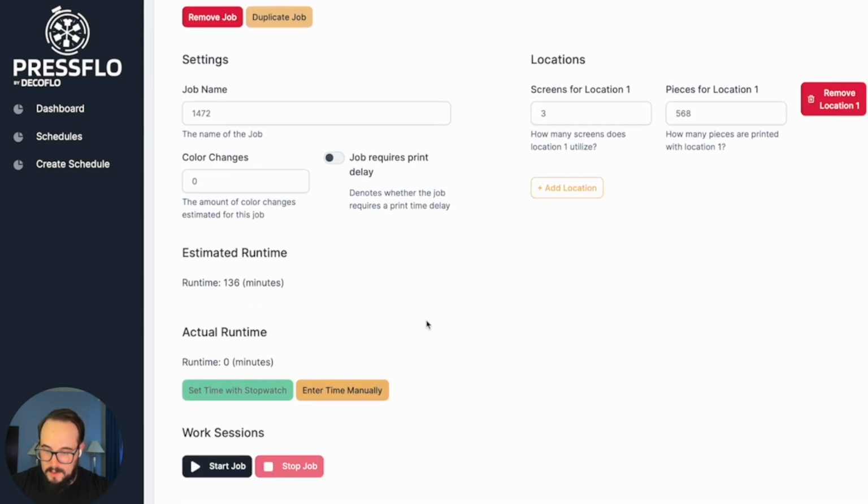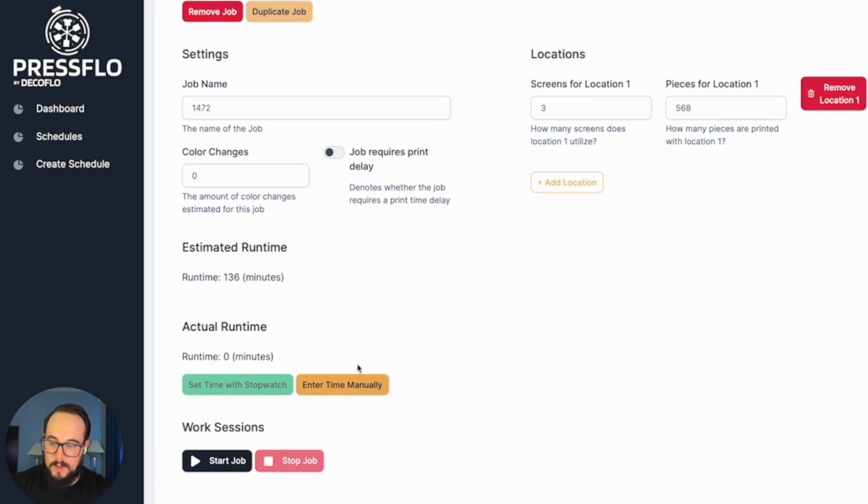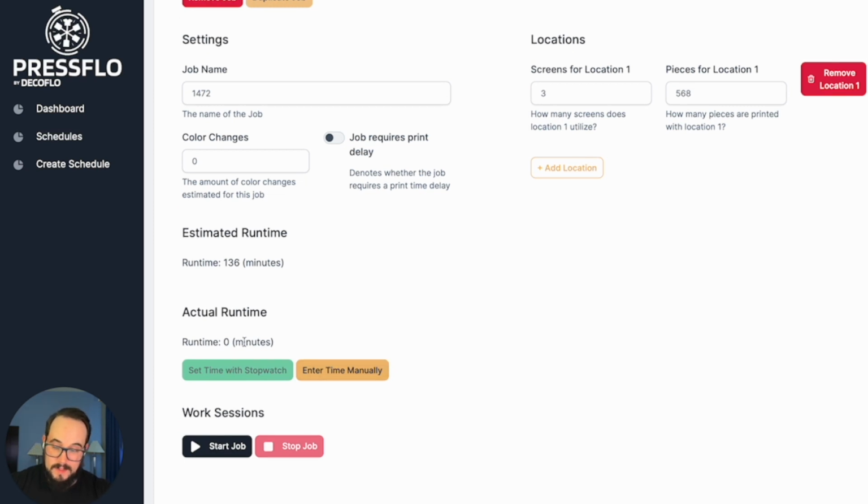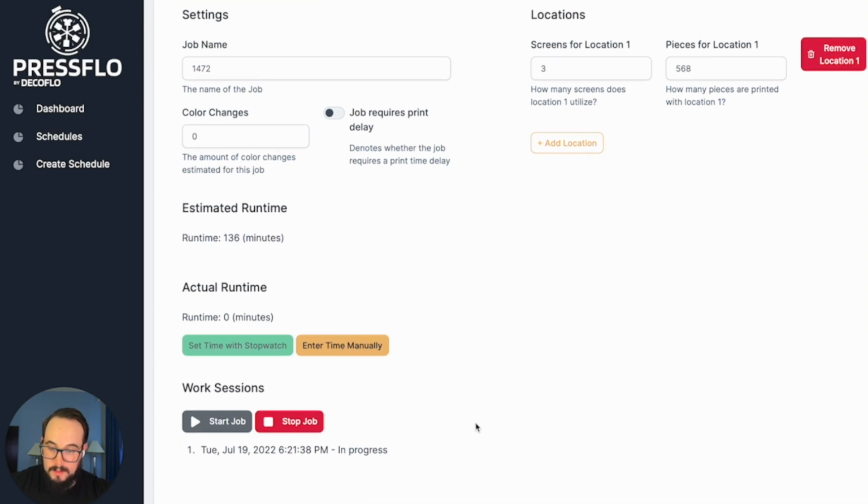Now, going into this, you see we've actually opened up another time. Once we saved the schedule, we've opened up another area right here, where if you'd like to, you could actually have this by the press operator, and they could actually click Start Job. If they do that, it's going to actually show it's currently in progress, and it's also holding a timer in the back end. So as this job's running, if they hit stop, we'll know how much time the job actually took in actual runtime to help us look at our estimated runtime versus our actual to make sure that our assumption rates are accurate.